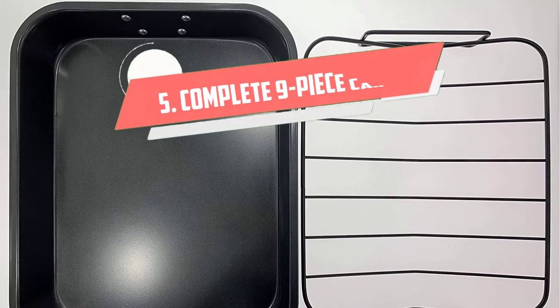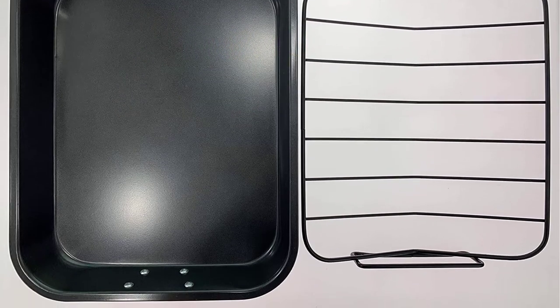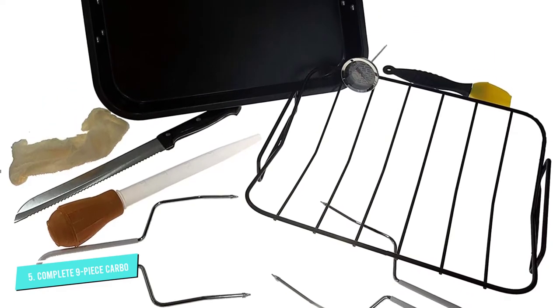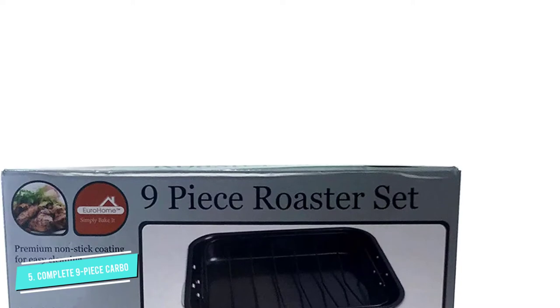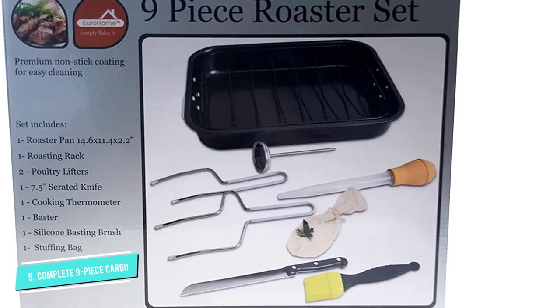Number 5. Complete 9-piece Carbon Steel. If you're looking for an entire range of tools to roast your turkey, then the complete 9-piece carbon steel roasting set could be the choice for you. This comprehensive kit includes everything you'll need to produce a delicious Thanksgiving dish.